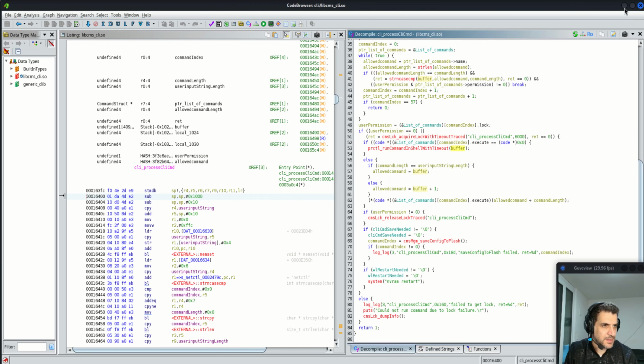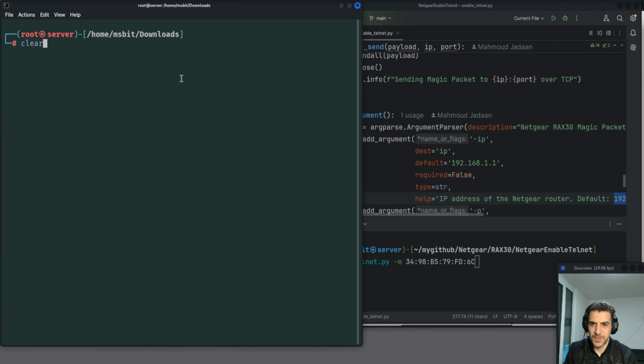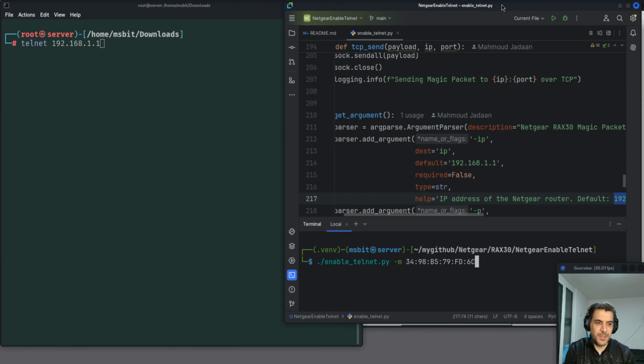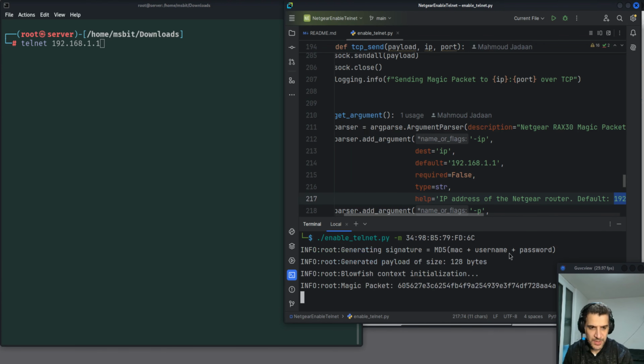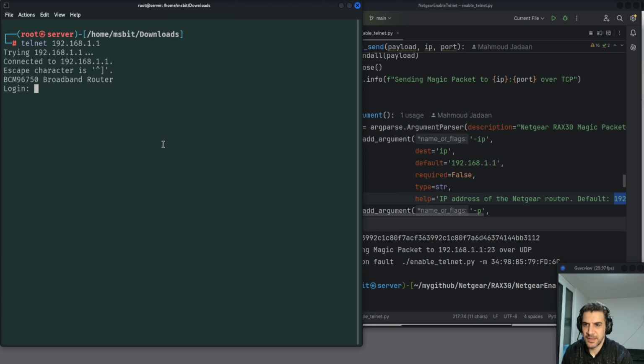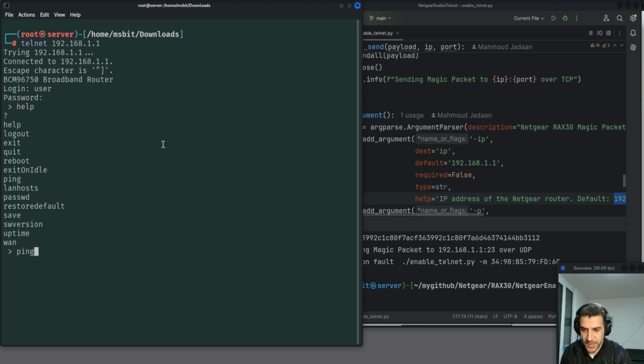Maybe let's close Ghidra for now. So here, on the right, I will use PyCharm to send the magic packet and open the Telnet port, and here we will log into the Telnet. So let's do that. I will send the packet, and then here user and help. I am in the restricted shell.